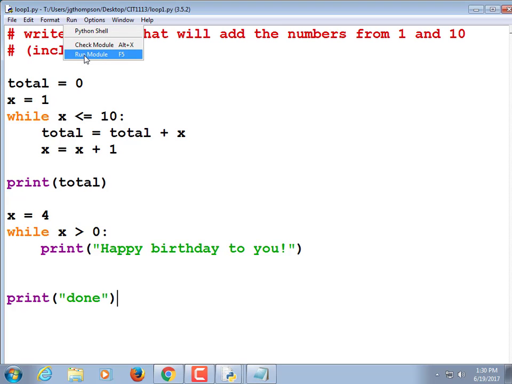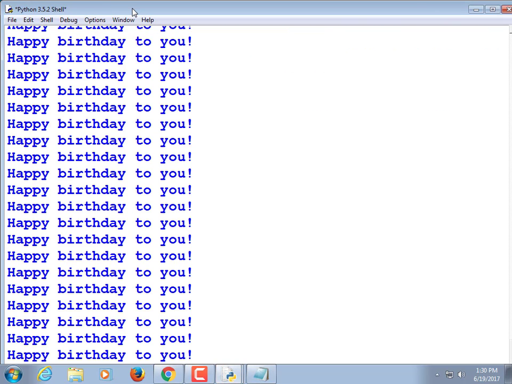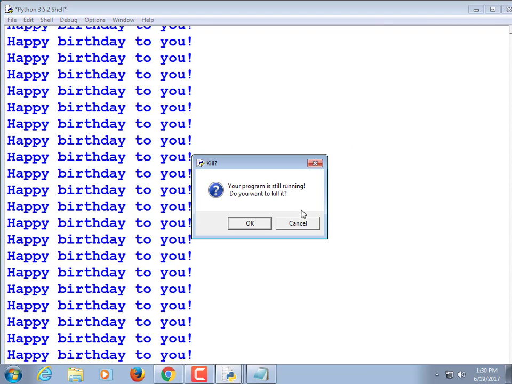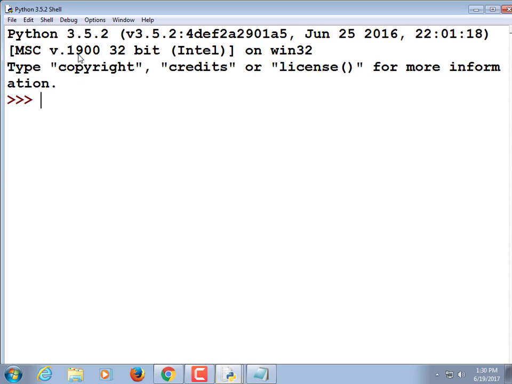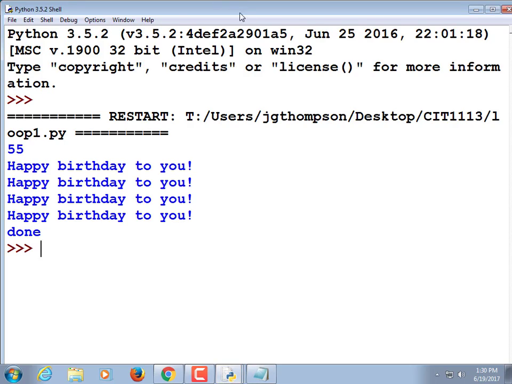Now this is bad logic. I did not want it to print happy birthday infinitely. My problem was I have a condition for my while loop that relies on the X variable, but I never change its value. So it has no way of escaping the while loop. So I'm going to do X is equal to X minus 1. Now to just hopefully print it 4 times. I may have goofed and made it do it 3 or 5 times, but hopefully I got it right. There we go.